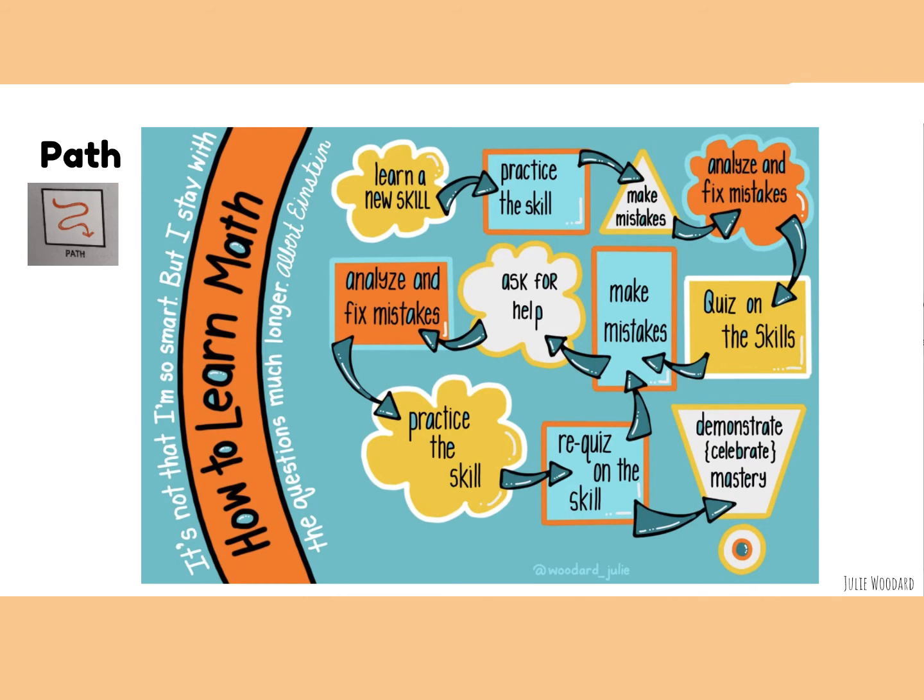This is a sketch by Julie Woodard, and you can tell that her path works here because of the connectors. And with any path, I find that you really do need to employ those connectors for it to be successful. So in this case, you'll notice that it's a sketch note without any kind of doodle at all. It's just containers and connectors and some fonts and very few colors. She's only employed about 4 colors here, but you can tell how to read this based on the arrows.